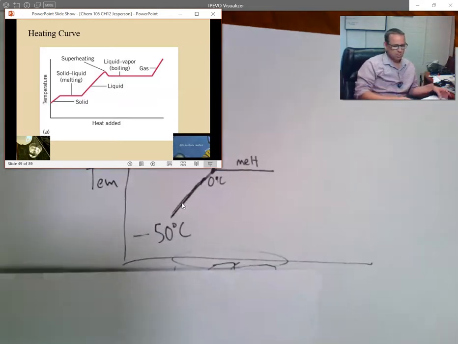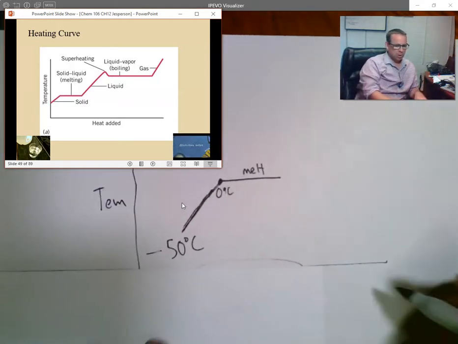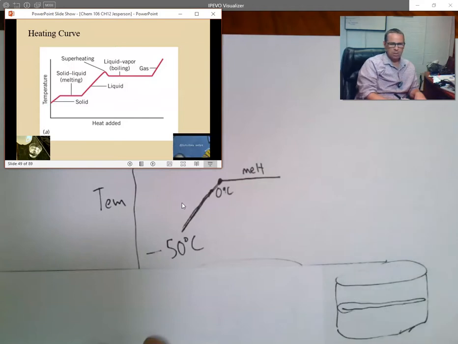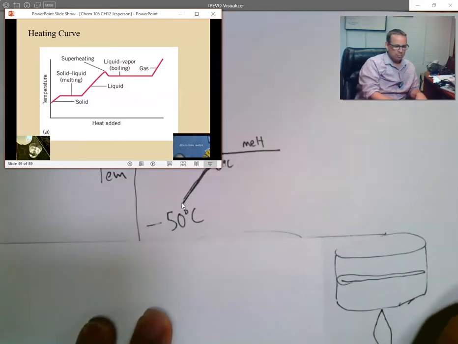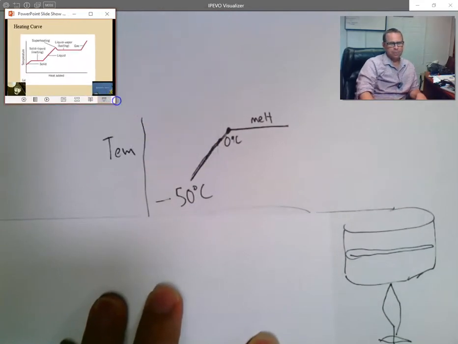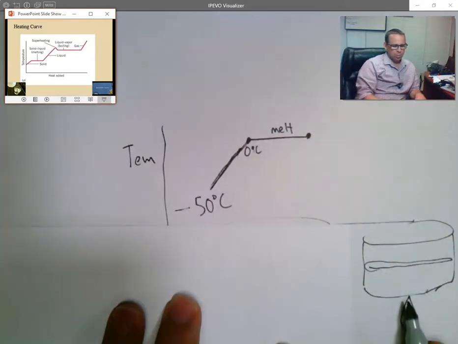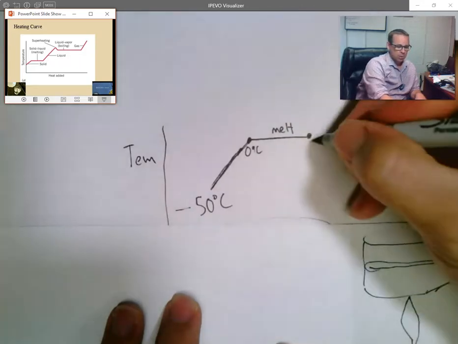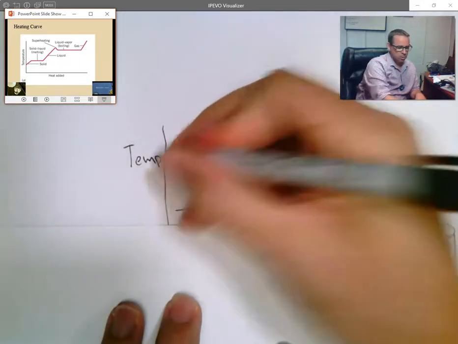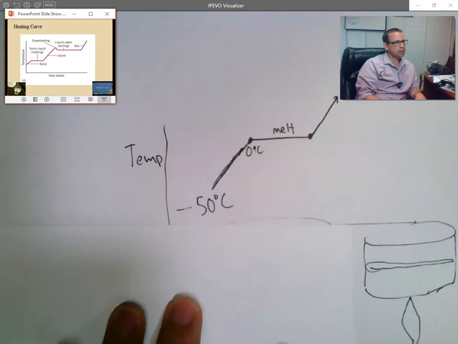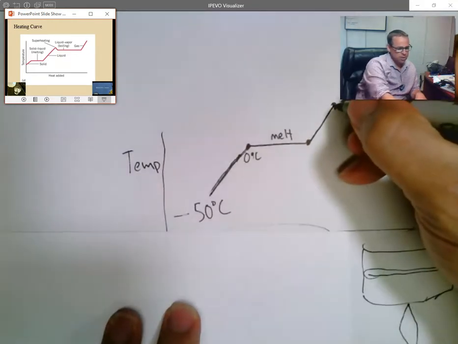Now let's say this is all contained in a vessel. Now we're all melted, and our vessel now just contains liquid water. I still have my flame heating my water. Once it has all been converted to water, it'll initially be 0 degrees Celsius, but the water will begin to heat. The water will go from 0 and continue to change temperature until it reaches a certain point.